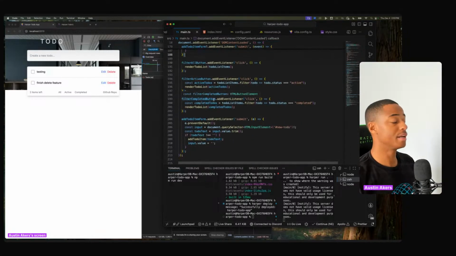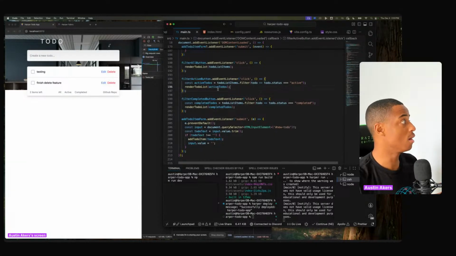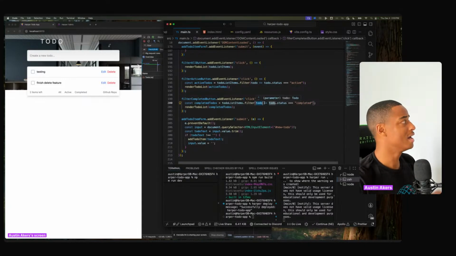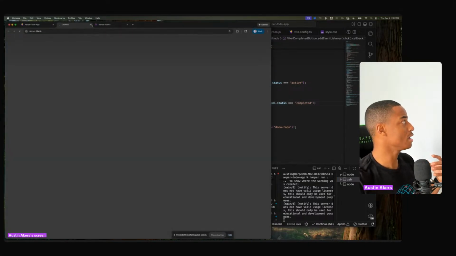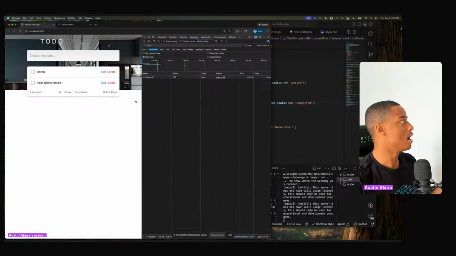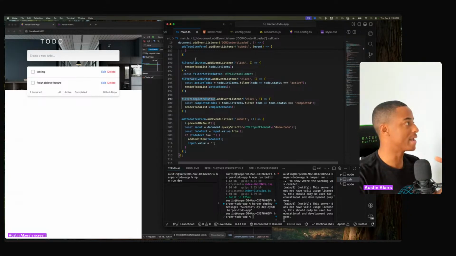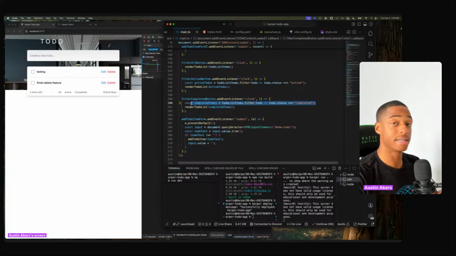Towards the tail end, I'll make sure to post the repo in our GitHub and everything, so that'll all be there. If you want to play around with Harper and add some functionality, here is a fun challenge. Take these filter buttons that we have here, filter all, filter active, and filter completed, which are all being filtered client side.